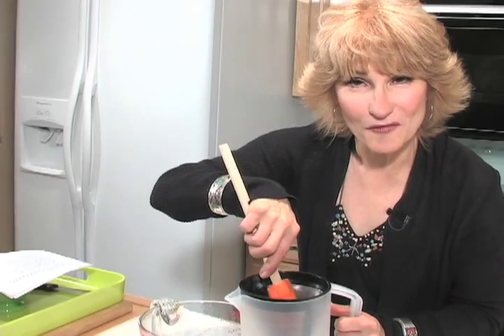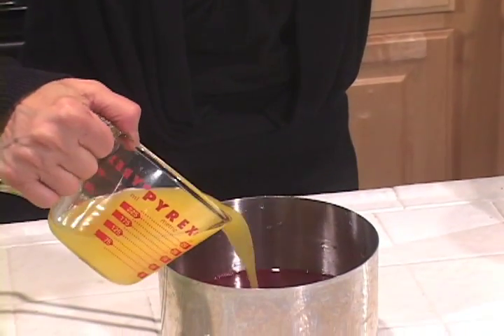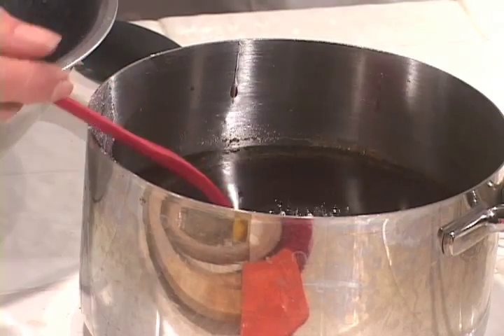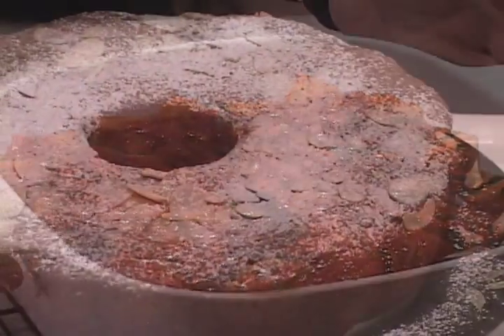We've got two cups of pomegranate juice, and now we're going to turn it into pomegranate molasses. I'm going to mix together two cups of pomegranate juice, one cup of fresh orange juice, and one and a half cups of unrefined sugar. We're going to bring it to a boil and simmer it for 20 to 30 minutes, and make some really amazing recipes with it. Coming right up.